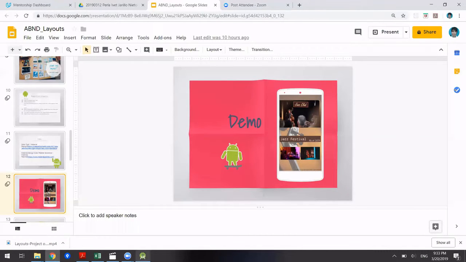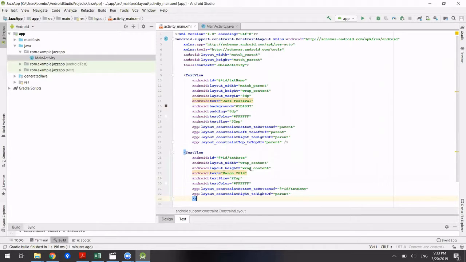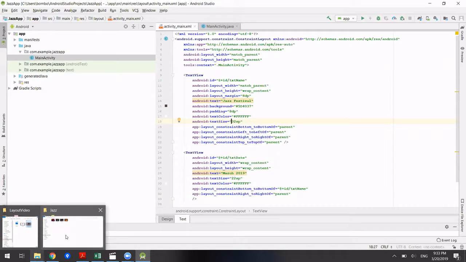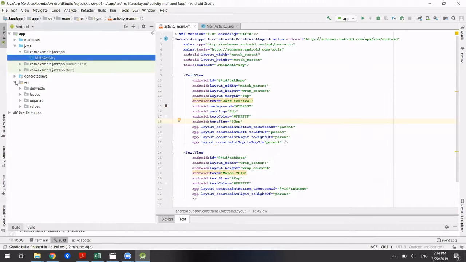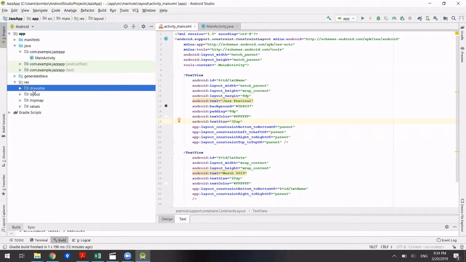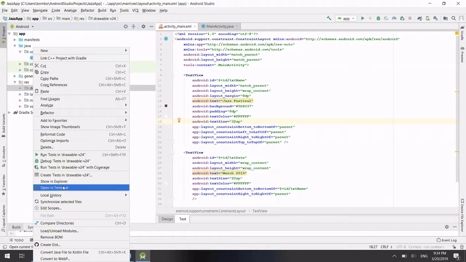Excellent. Let's start. First, I need to include my images in my project. To do that, I need to go to res and drawable. All the images must be in drawable. So I need to open this in my Explorer, just right button, and then I will go to show in Explorer.